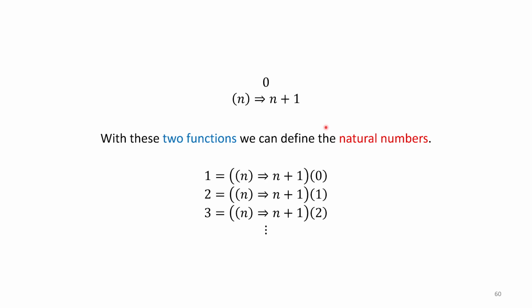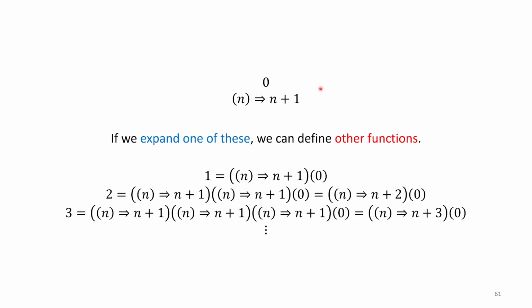Okay, so this is one way to define the natural numbers, but what was interesting to Church was that within this very simple setup, where he had started with the lambda calculus and just these two definitions, he now had the natural numbers to work with. On top of which, he also had a number of other interesting functions that emerged. We had the increment function, but we also had the increment by 2 function and the increment by 3 function that emerged by just nesting these functions.